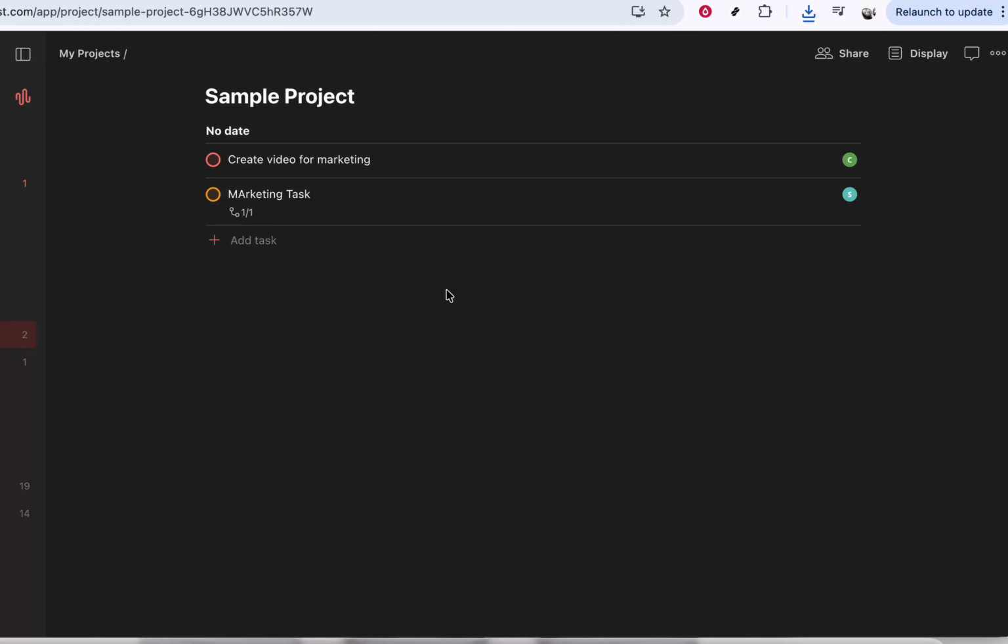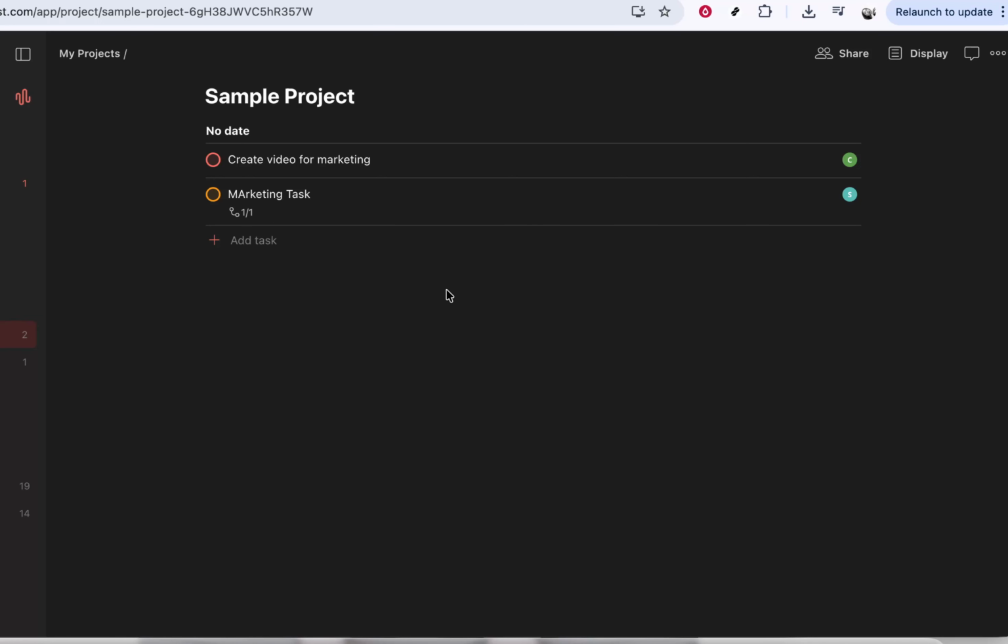First, start by opening your task management app and heading to the project where you want to add a filter. This might be a work project, a personal list, or any collection of tasks you've already created. Look at your project list on the side or in your main navigation. Then click on the project name to open it. You should now be seeing all the tasks that belong to this specific project, usually in a list or board layout.